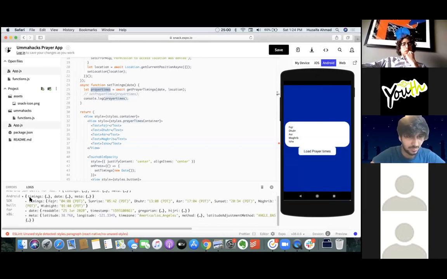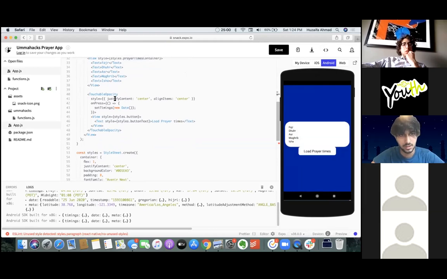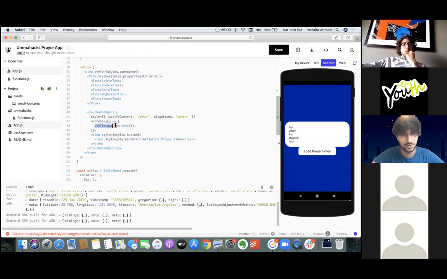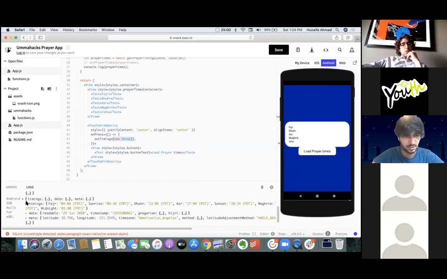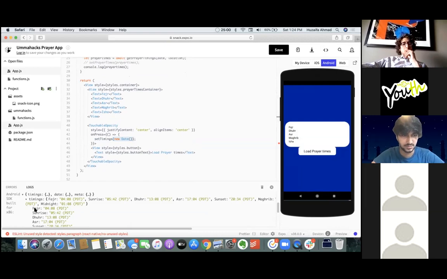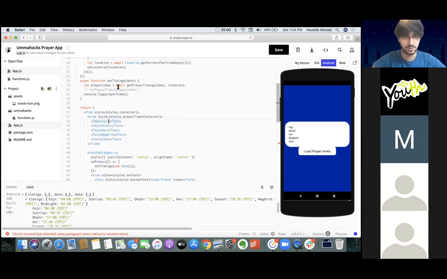So as you can see here, once I click the button for load prayer times, it calls this function called set timings with the current date. New date gets the current date, and that returns the timings for the day. So in order for me to access this Fajr timing and output it here, I would have to access this through this variable called prayer times, right?